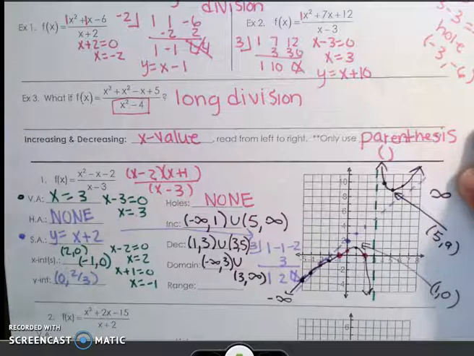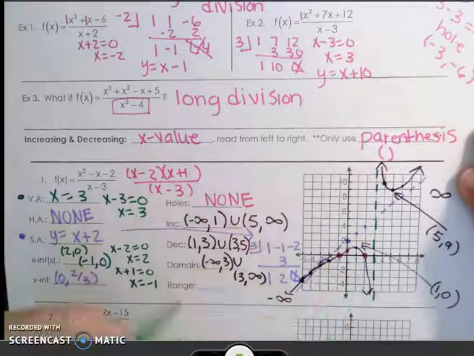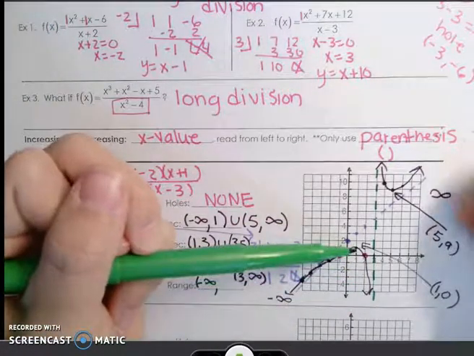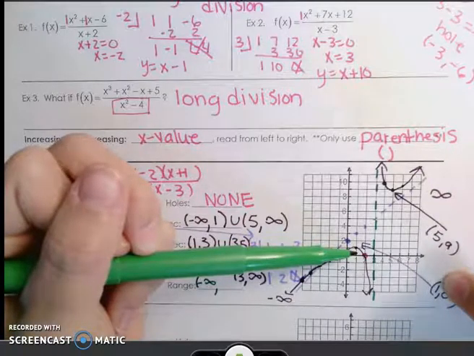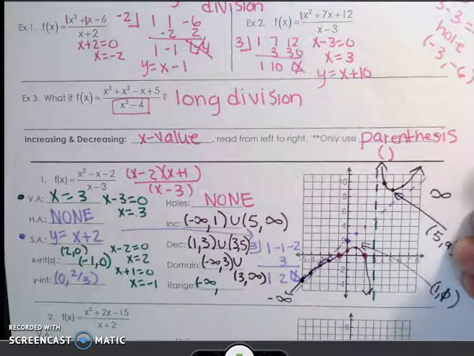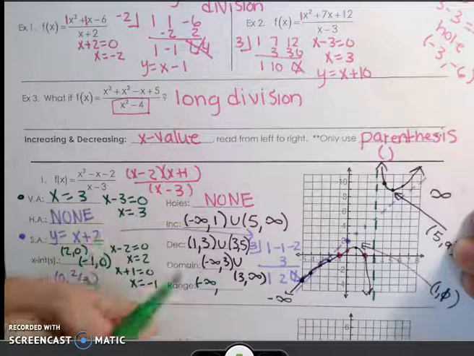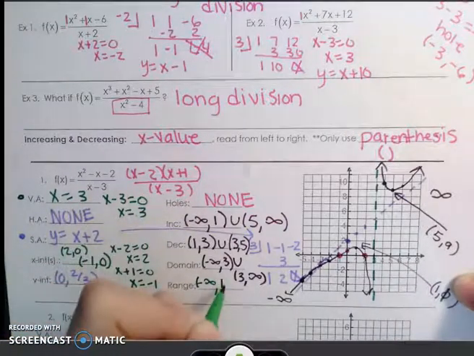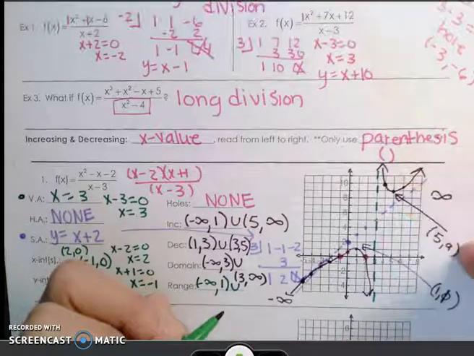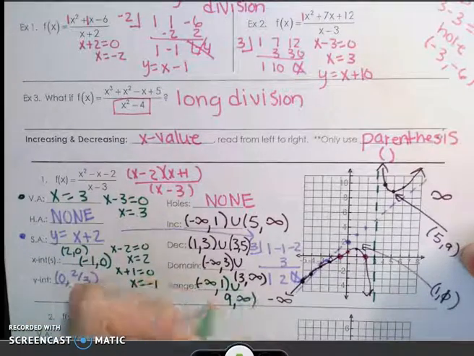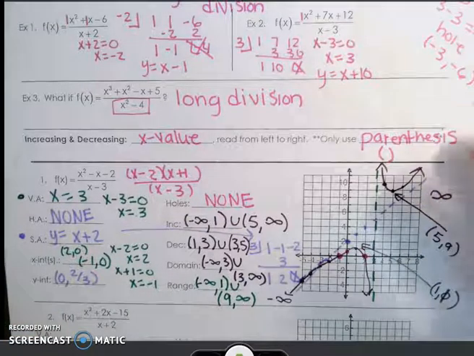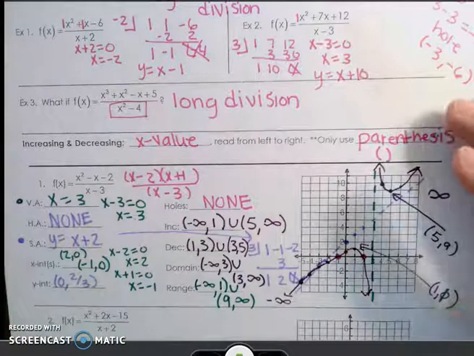Then the range is the lowest it goes. Well, notice my arrow right here, so I'm going down forever and ever. But the highest my graph goes in this section is 1, 1 is actually what that should say, not 1, 0. 1, 1, yeah. Okay, so the highest y value it touches right here is that. Then it jumps, and the lowest y value here is 9, so then it goes from 9 up to infinity. And domain and range is probably the biggest issue that you're going to see from time to time whenever you have graphs that separate like this.